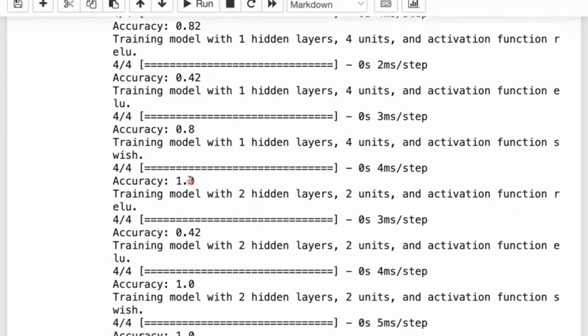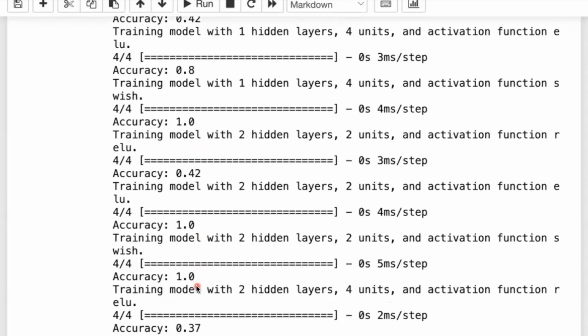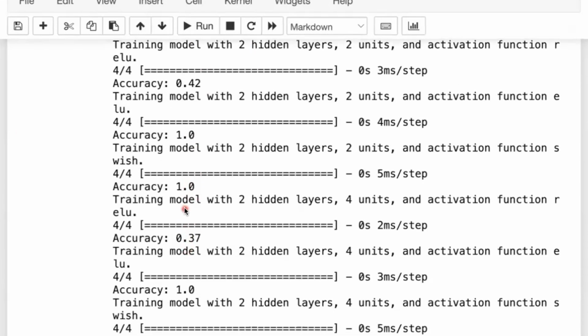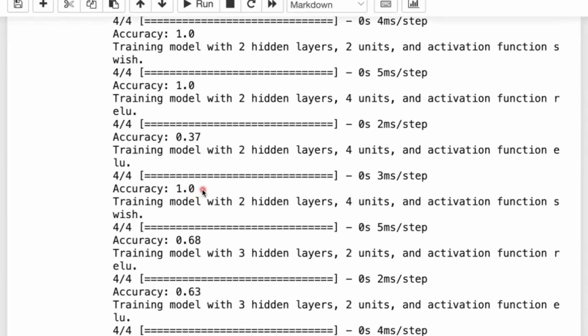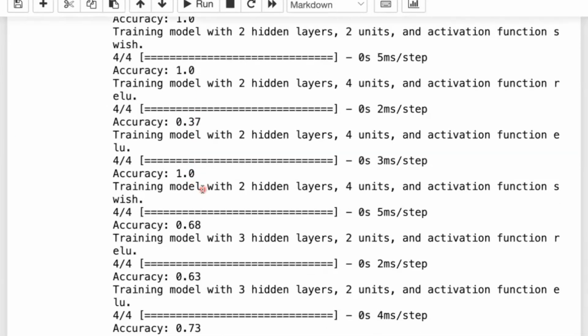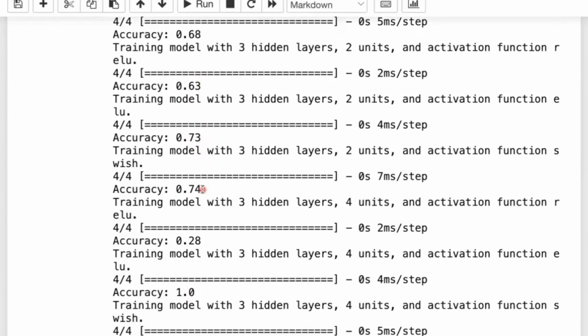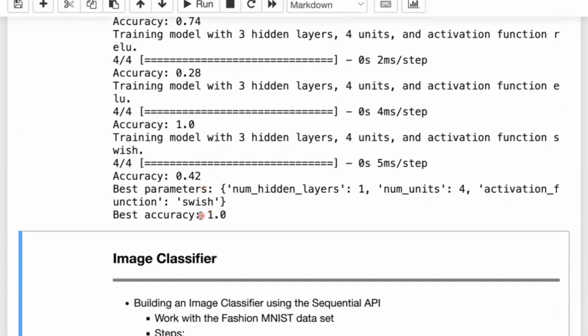But obviously, you can see that it gets definitely better when we consider other combinations of hyperparameters. We do get a couple of cases close to 100%, or one, since here we are looking at the proportion of correctly classified data points. In this case, the number of hidden layers is 1, the number of hidden units is 4, and we use the swish activation function.